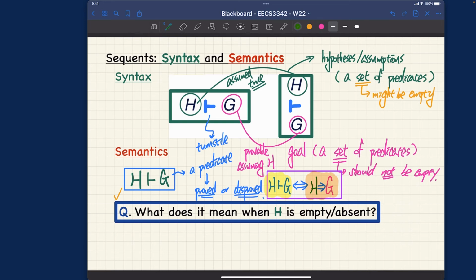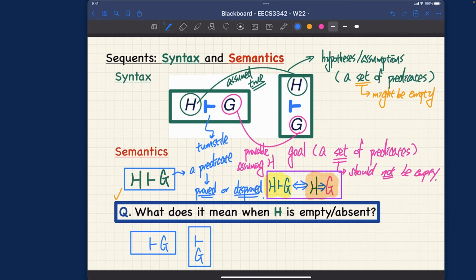Okay, so let's now see syntactically how you can write it, right? Syntactically, you might say, I simply have the turnstile over here, but I only have a G, and this part here is simply just empty. So that would be one way to write it like that. Or vertically, I can say I've got a turnstile over here, I only have G at the bottom, and for this part here, it is simply just empty, right? Either way.